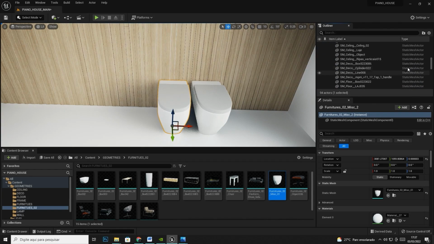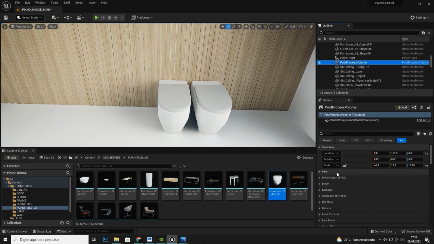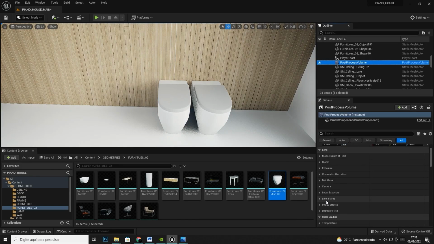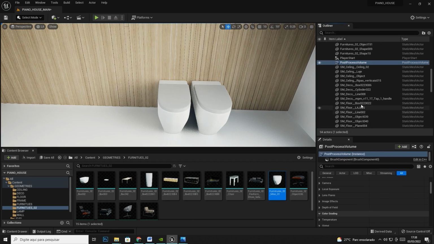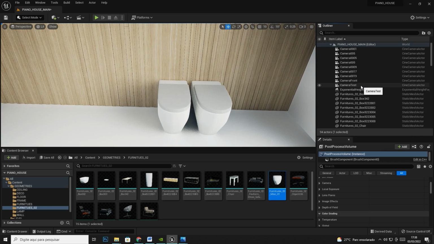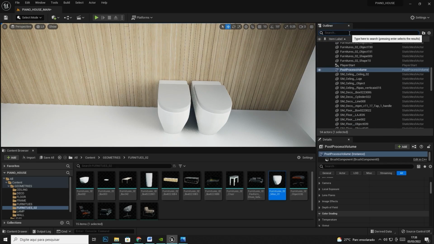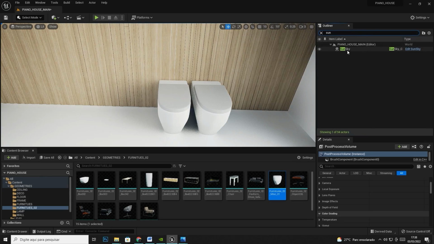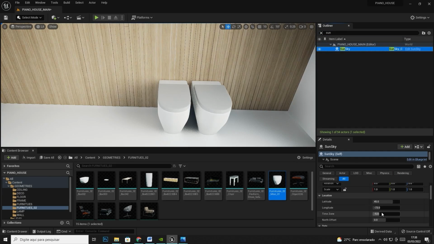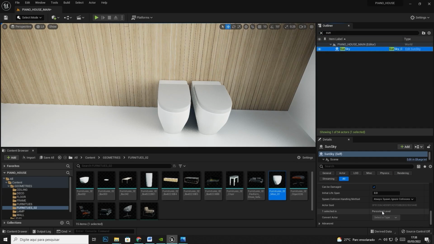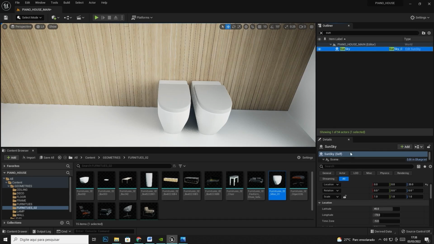So let's go to post process. Let's see what we have here. Let's decrease a little bit the bouncing, I guess. Maybe a little less. Yeah, let's see this. Let's see if we can bring a little bit of shadow.